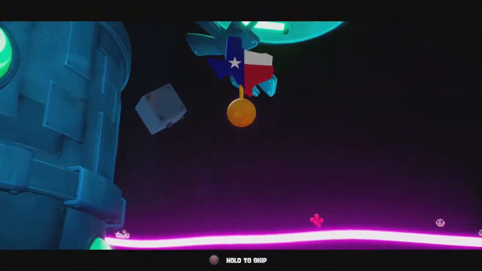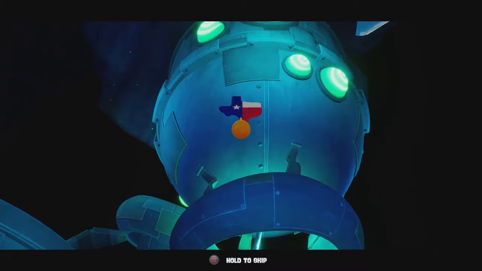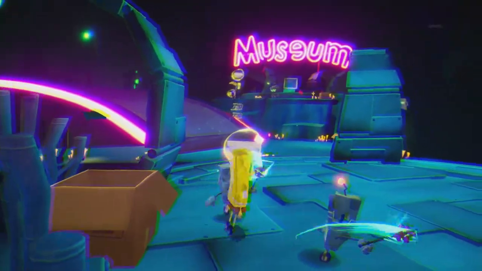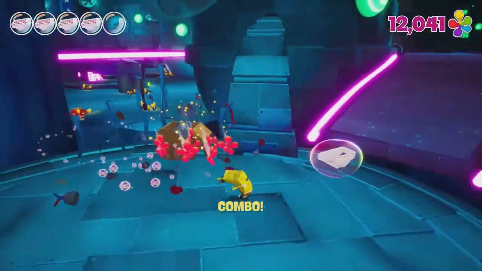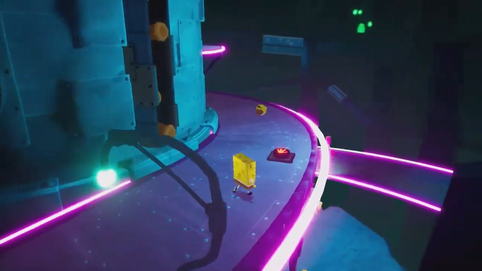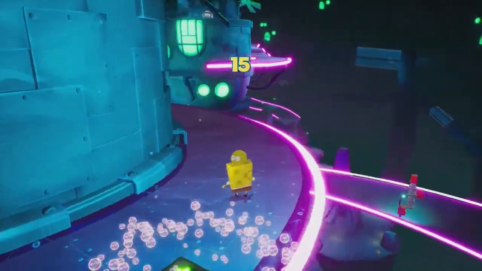Actually, before that, I found this button. Oh, it's another one. I guess I just missed one somehow. Alright. Now I'll meet y'all back over there. Alright, ow! Immediately got attacked. Yeah, we're back over here now. So we're gonna go ahead. We're gonna hit this button. And then try to go.